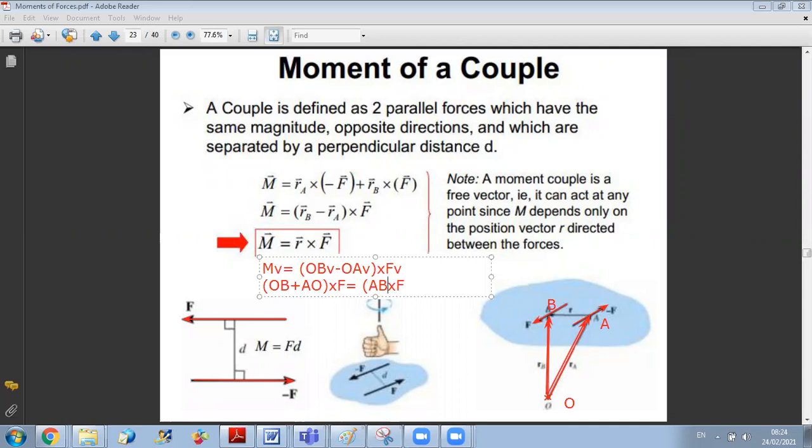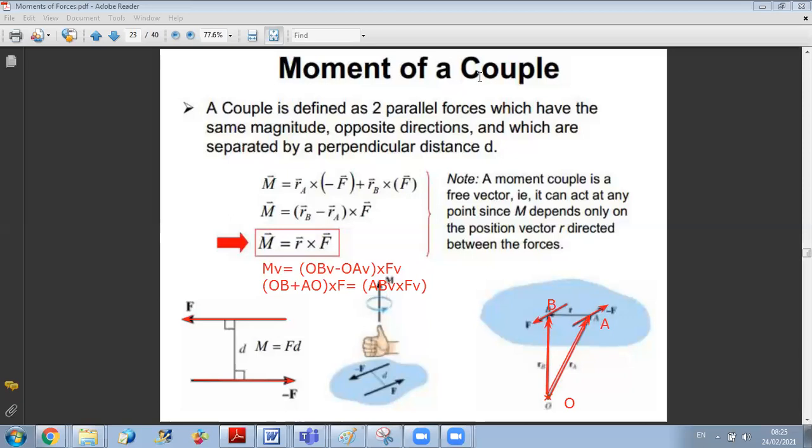So what can I deduce? AB vector vectorial F vector. What can I deduce from this? Yes, that the moment of the couple is equal to the perpendicular distance between the forces multiplied by the force. Here A and B can be any two points of F. They don't necessarily have to be on the perpendicular, but you will see that when you do AB vectorial F, AB sine theta will give you the distance D you are talking about. So here you can deduce that the couple moment is independent of the point. So this is why we say it's a free vector. It's independent of O. It only depends on the force F and the distance between the forces.